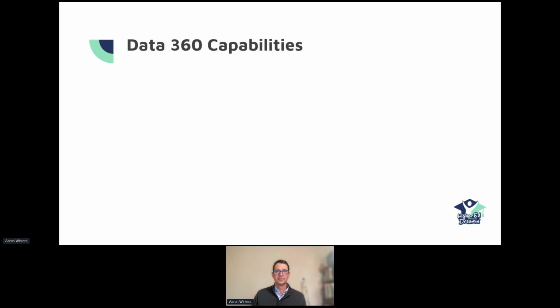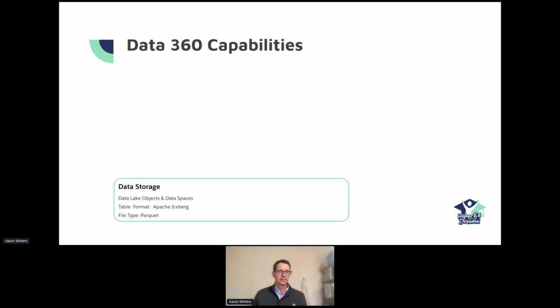So let's take this understanding of data platforms more generally and think about how it applies to the Data 360 platform. And as we're going through the various components, I'll highlight the role that data model objects play with respect to structured and semi-structured data, because data model objects are really the core of thinking about that comprehensive learner profile.